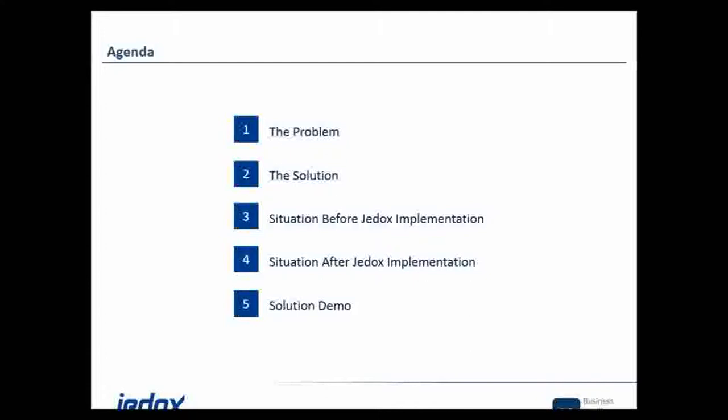So the solution that I'm going to present to you today is actually a solution that we developed for a customer. This is just the prototype, and obviously the data in this is just dummy data, and obviously we're taking out logos and everything. But this is actually live. This solution was developed for a real customer and a real customer need.